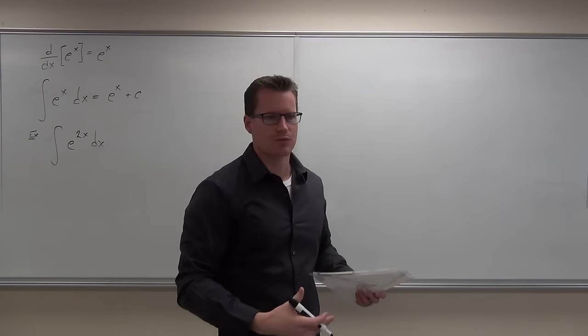Question. Is it always going to work like that, where you could theoretically just pull the two and take the... If that's up front, if that's just like a 3x, absolutely, this is going to be a 1/3. If that's a 7x, it'll be 1/7. Now, of course, you're not going to get them that easy, all right? So if that's the case, sure, by all means, because we'd have to do a substitution anyway. Most of the ones we're going to deal with are probably stuff that looks like this.